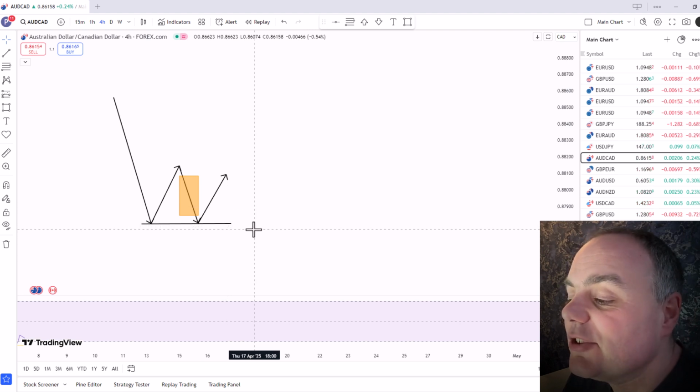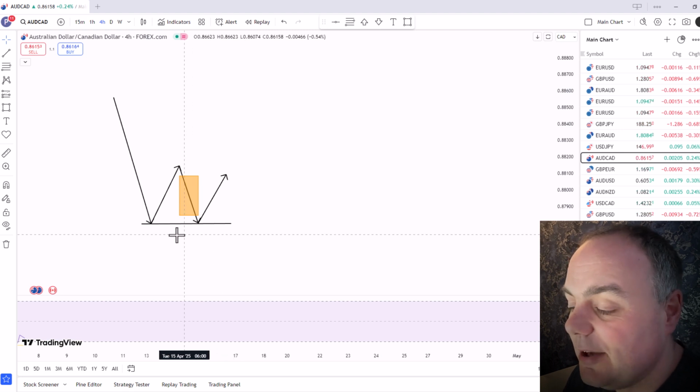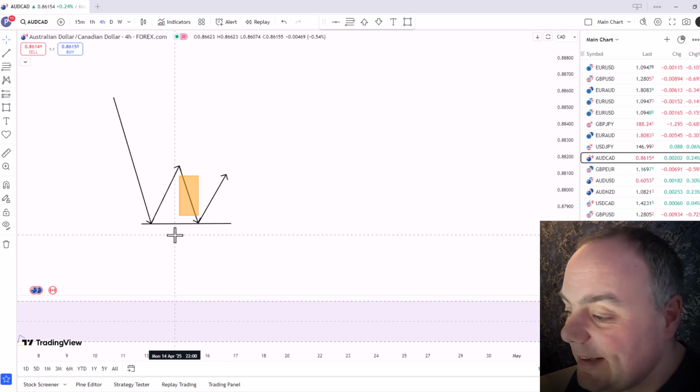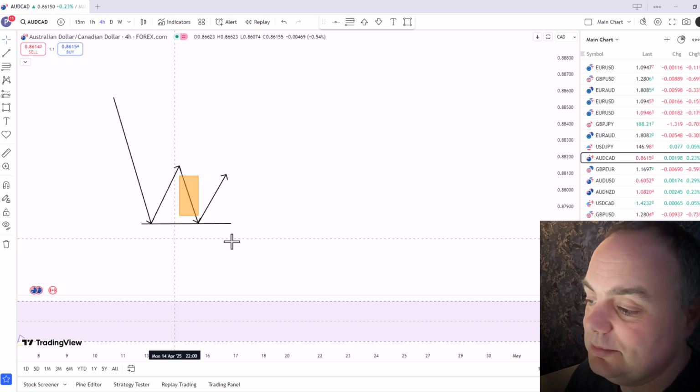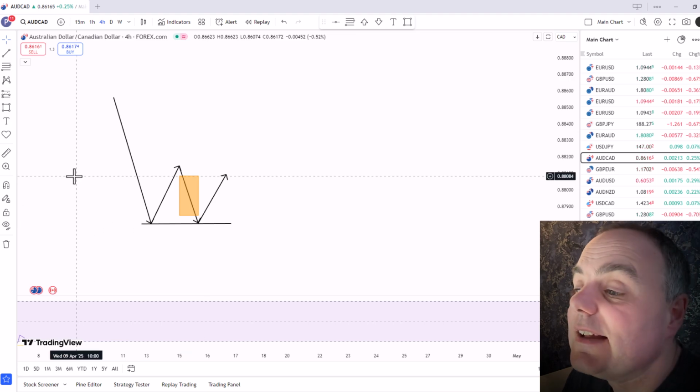Just understand that a structure point is a point at which we're more likely to see counter trend traders all saying, no, reversal now. And that's the way to think about it. At least that's the way I think about it.